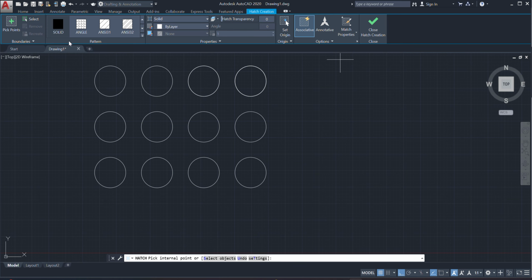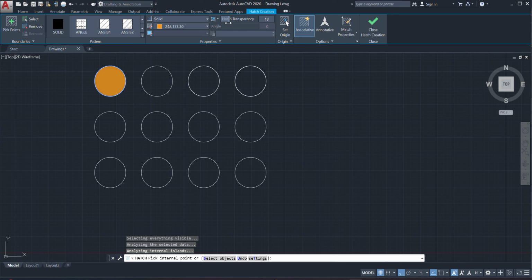Once again we will repeat. Solid hatch, and now you can go here and change the color. So that is how to apply hatch and how to change the color. Next, hatch transparency. Here you will get the option. As you can observe, if I do it, it becomes transparent. You can make it like this.